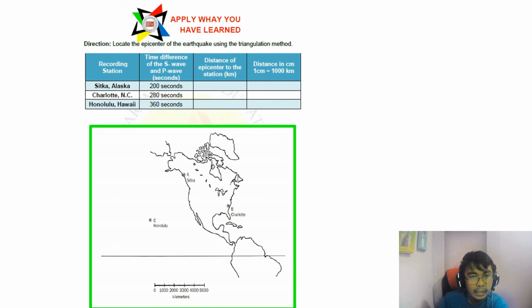Get the distance now. Okay? Paano siya makukuha? Kailangan natin gumamit ng formula and then substitute yung time difference and try to scale using this point. Iko-convert mo lang. Halimbawa, nakakuha ka ng let's say 2,000 kilometer dito. Now, you know, na binigay dito na for every 1 centimeter or for every 1,000 kilometer, that's 1 centimeter. So, kung meron kang 2,000 kilometer dito, of course, ang answer mo dito is 2 centimeter. Okay? And try to draw that one using your compass and pencil and rulers.